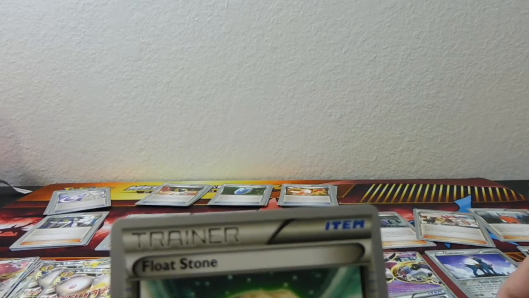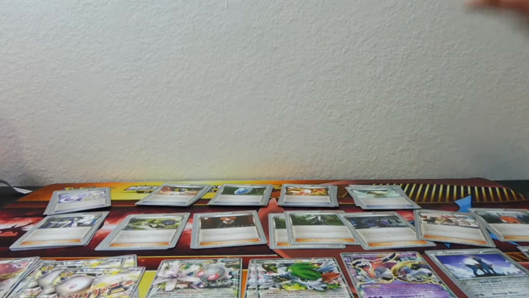The other one, everything else has 1 or 2 retreat cost, except for the Audinos and Mega Audinos, but those you do want in your active position. Those you want attacking. So we have 2 Floatstones for that.